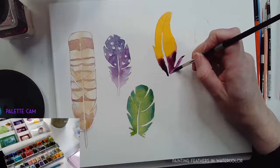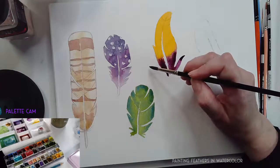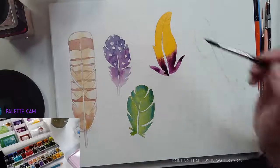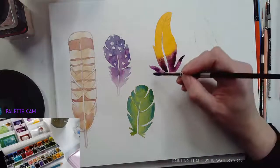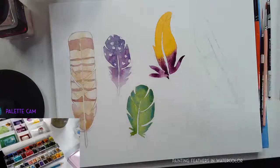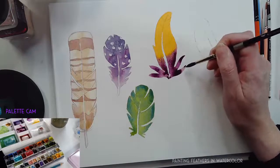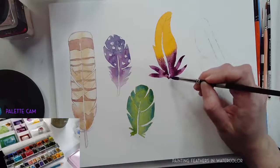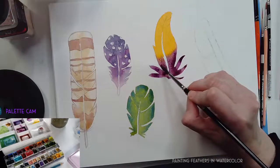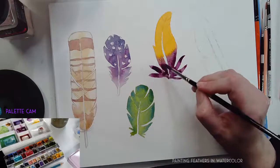And what's great about round brushes is you can create these beautiful shapes that are like leaf shapes. So I can put down my brush and flatten it and make it a little fatter and then lift. I'm gonna do that here. Press down, drag, lift. And you can even do it from this side. Press down, drag and lift. So I've sort of obliterated my center there, but you get the point. And if you want to add more pigment in, you can just drop it in there.